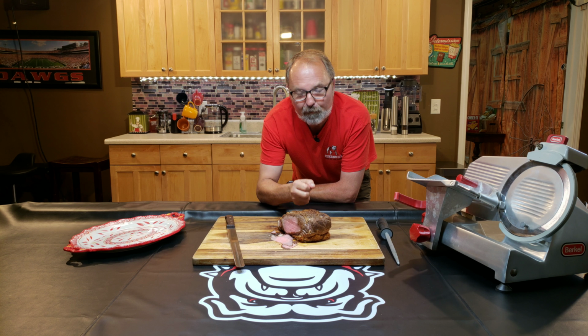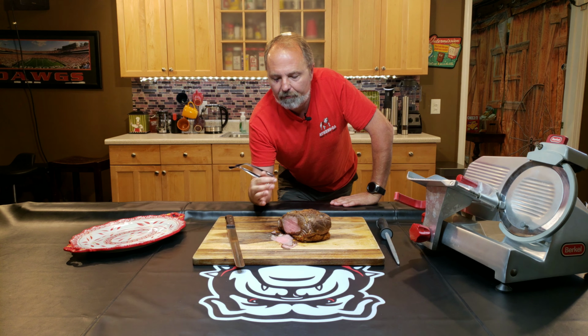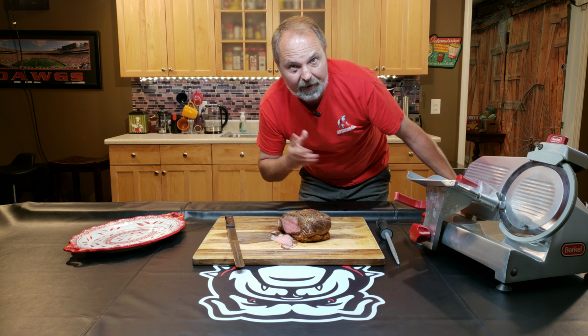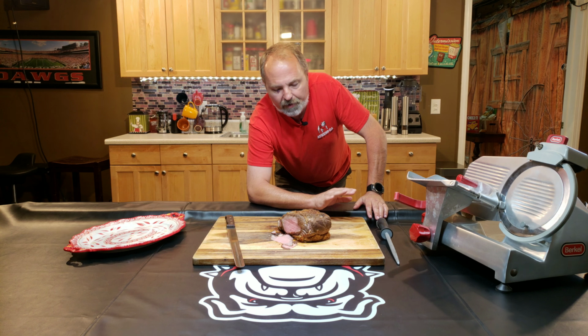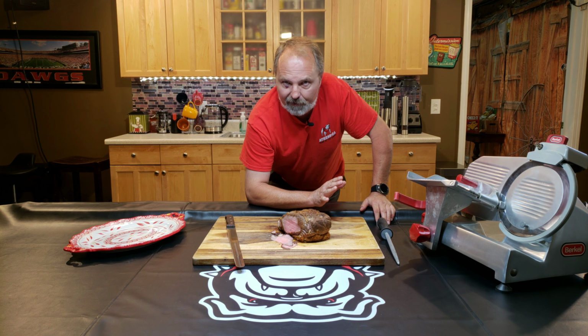All right, the roast beef has been in the refrigerator overnight, as we discussed, and I'm fixing to show you. I've already cut a little bit off of it just to make sure it was doing good, and it did excellent. It tastes great. It's a perfect roast beef, and it'll make some excellent sandwiches.